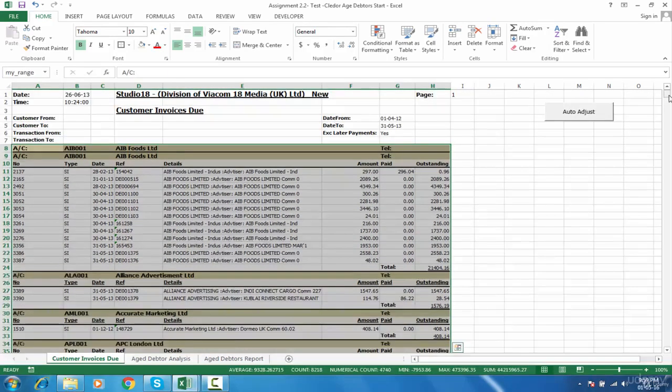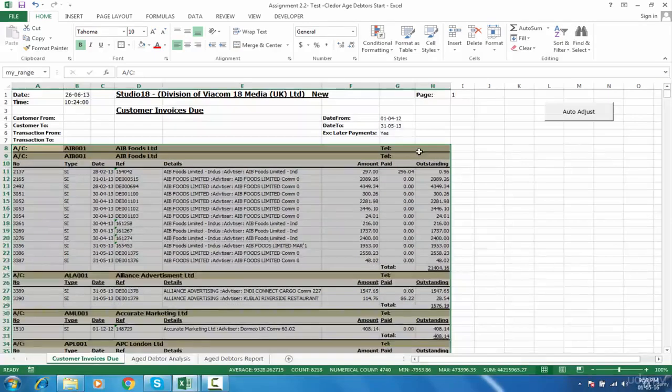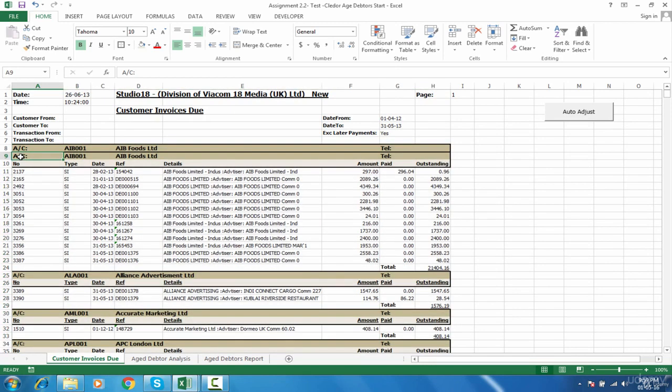Okay, now I want to format all the headings. So there are two steps. First, it will highlight this cell based on this heading, and then it will highlight this row based on these headings. So I will select the whole row.